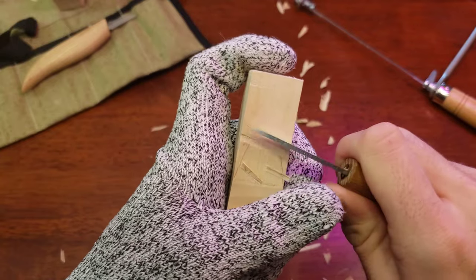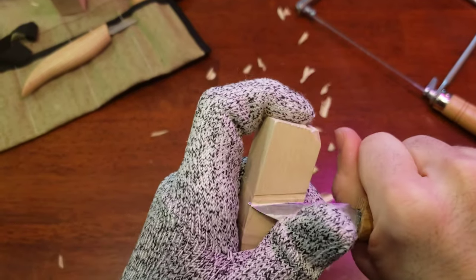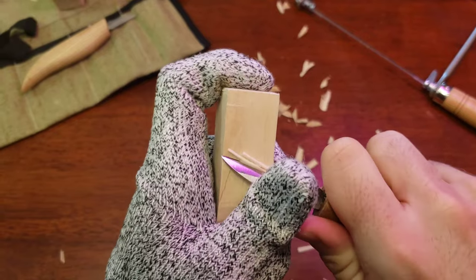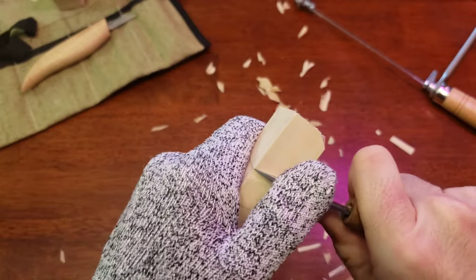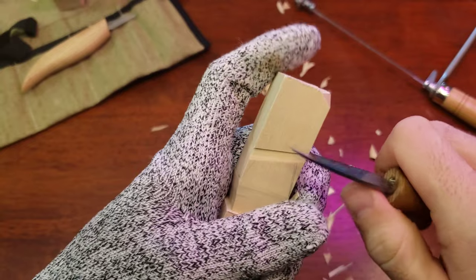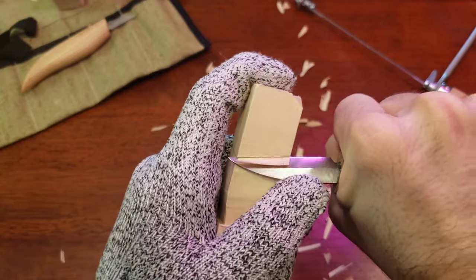First few are the trickiest because you have to kind of keep pushing through. But again, just take your time with it. Don't try to rush through it because you might end up pushing through and either just slicing through this and all the way out, or you might end up pushing down on a certain angle here that makes you keep having to work the perch downward, which isn't really what we want.